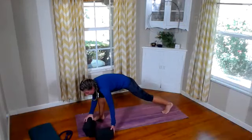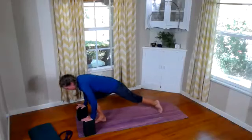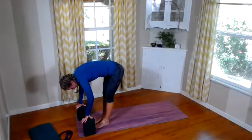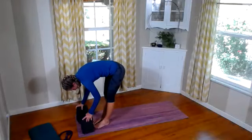Let's use both of those blocks into a balanced warrior 3. Lift that up. Very good. And then release that foot forward. Very nice. So that whole cycle that we just did on each side, we're going to do that 2 more times on each side. So we'll have done it 3 times everywhere all together.